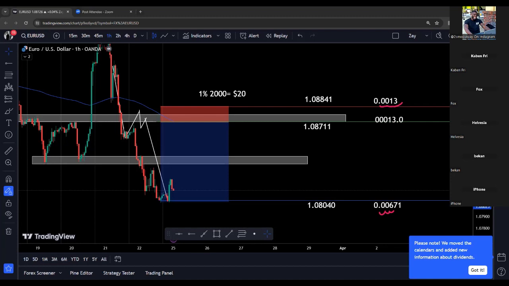All right. So per pip, $1.50 per pip. Let's see what that is. So 1.50 times 13. How much is that? That's $19.50. So the biggest lot size that he can use on this one trade is a 0.15.